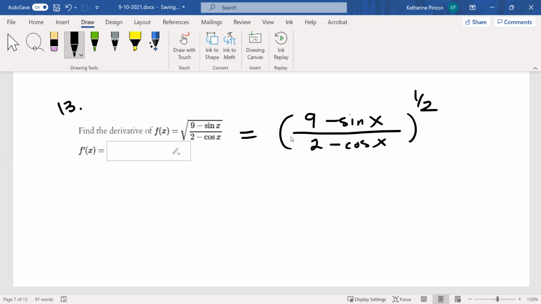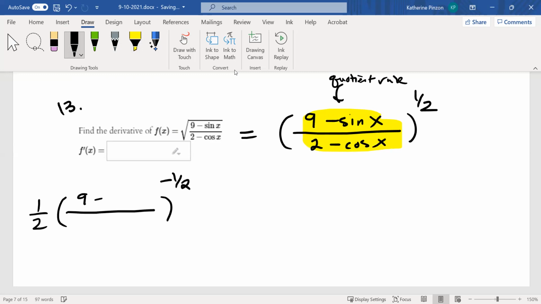And there's no way for me to fix it like there was on that whodunit. When there's x's in the top and the bottom, you're not going to get around the quotient rule. Okay, but that's the inside piece, right? Yeah. So when I take the derivative of the inside piece, I'm going to use the quotient rule. So I'm going to say something to the 1/2 is 1/2 something to the negative 1/2. That inside function doesn't change at all.